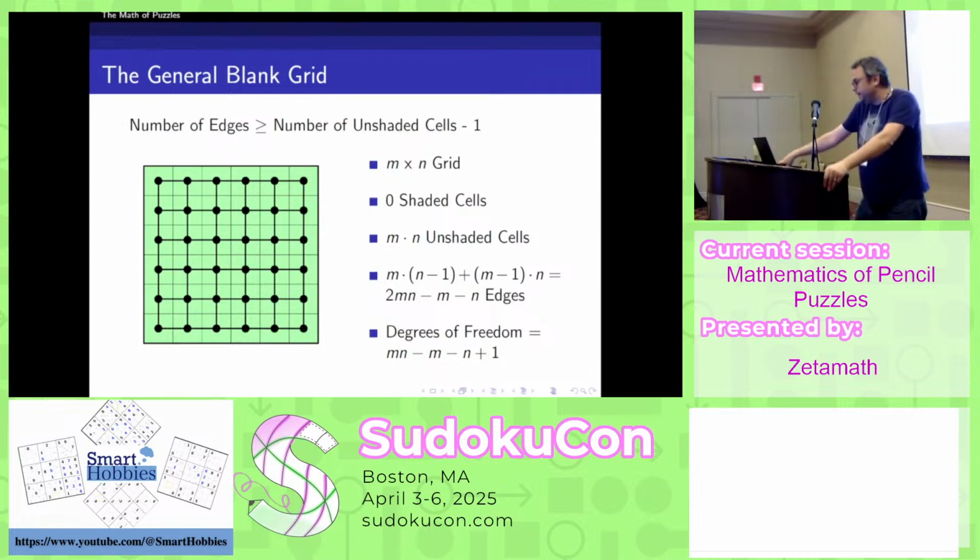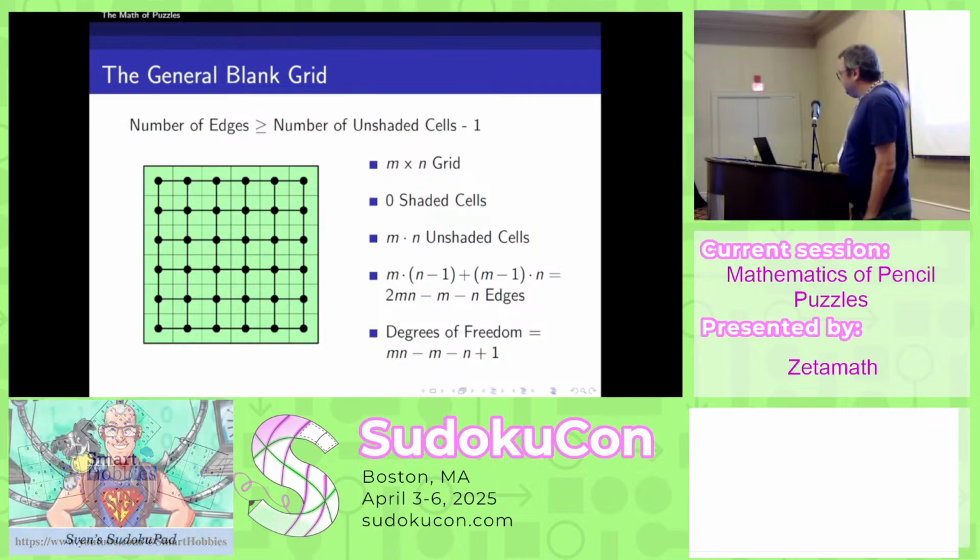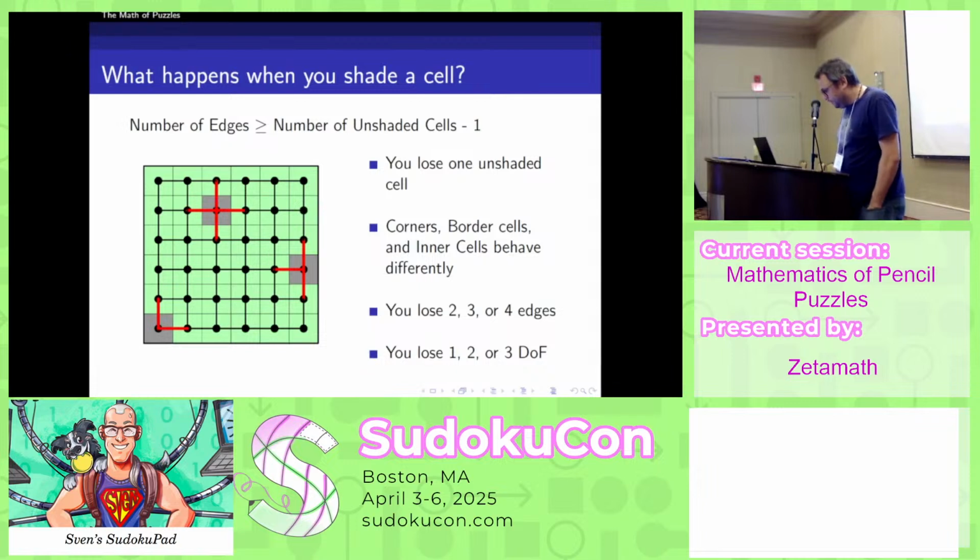So here, by the way, just to show you some of the things I'm not going to say, here are the sorts of formulas you'll see when you try and do the same calculations, but with an m by n grid. It's not so much difficult as messy, if you want to go through and do all of these, but I won't make you look at that.